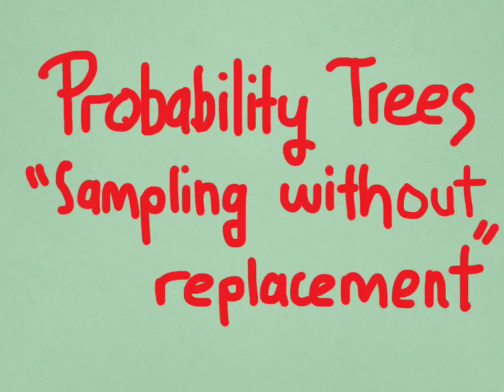This is one of many videos produced by Maths OSC on the Statistics and Calculus curriculum in New Zealand. Today we're going to illustrate sampling without replacement using a probability tree. If you're not sure what this is about, then I suggest you watch the probability trees sampling with replacement video. And if you need to brush up on your probability, you might want to do that before you watch this video. So the best thing to do is to crack on with an example, and everything should become crystal clear.